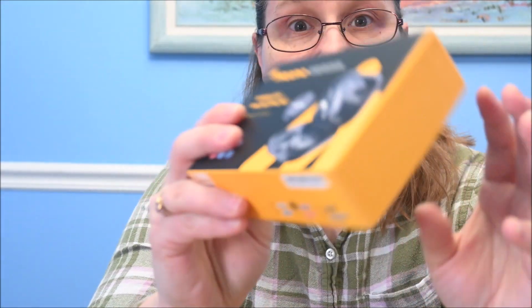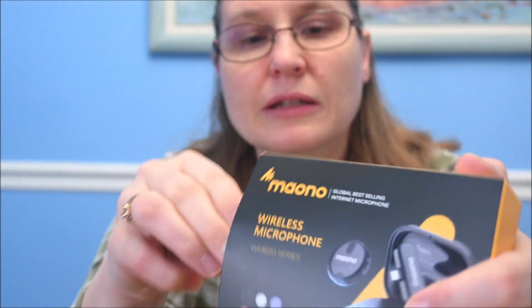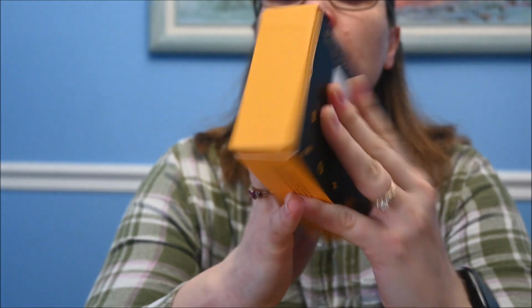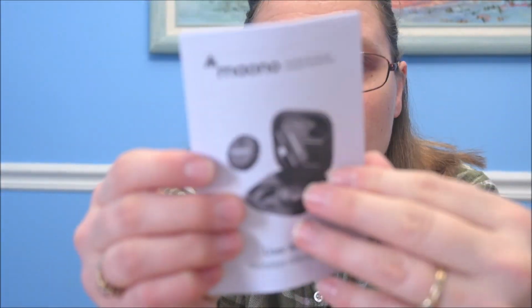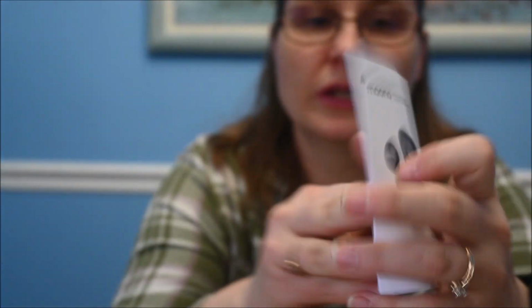All right, so without further ado, let's open it up and see what we got. Okay, so looks like this just slides out. Oh, look at that. There's a QR code if you want information. All right. Global best-selling internet microphone right on the box. And we got a user guide with, again, another QR code.